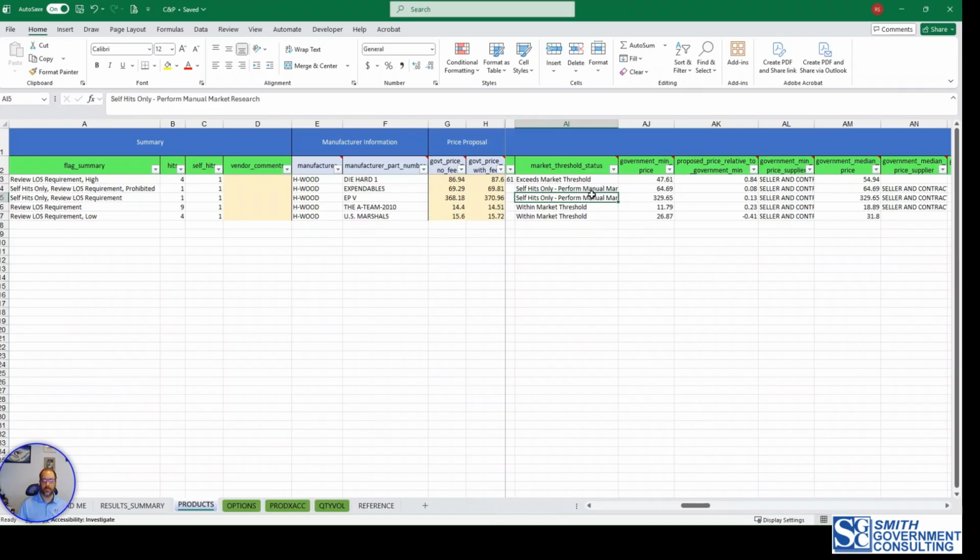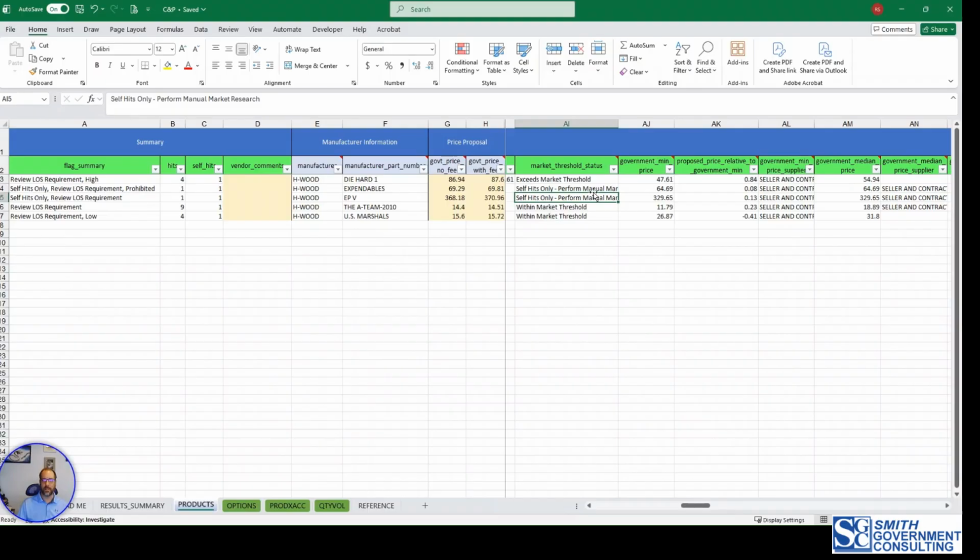If you have a large mod of a couple hundred or a couple thousand items, you're most likely going to want to wait until your CO comes back to you and says, here are the items that we want to see have market research. Most of them are not going to ask you for market research on every single item. They have a calculation that they're going to use that says, here's the set number of items that we want research on.